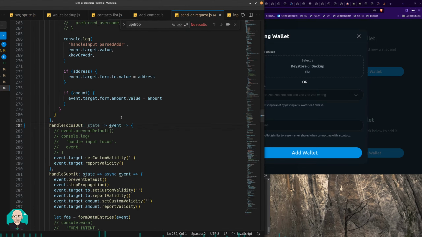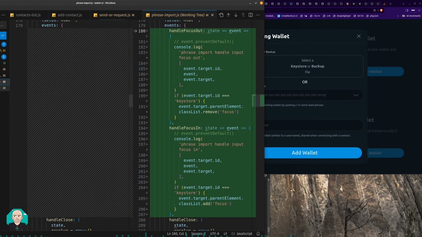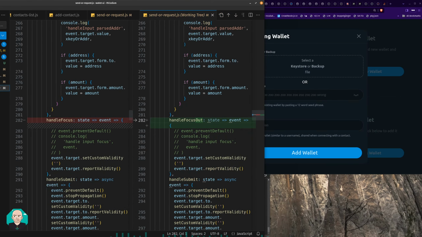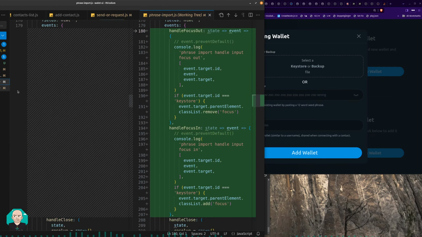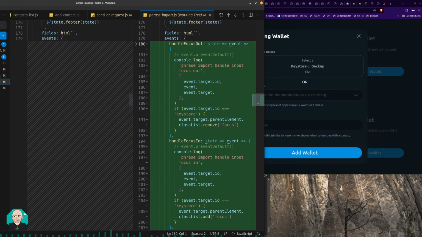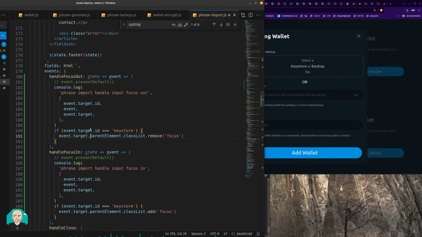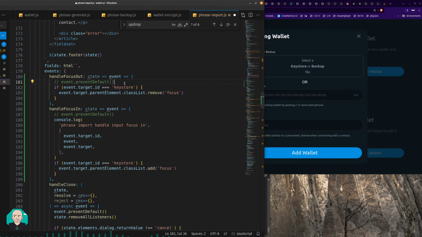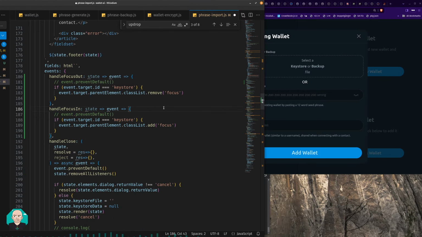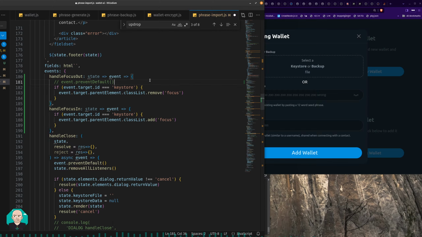But let me go back here. I'm gonna remove. No, I'm leaving that one for now. Let's do, that's what I want. So I'm gonna remove the console log now that we've more or less figured it out. I don't think we want to change like prevent default or anything in it, so I'm just gonna drop that.